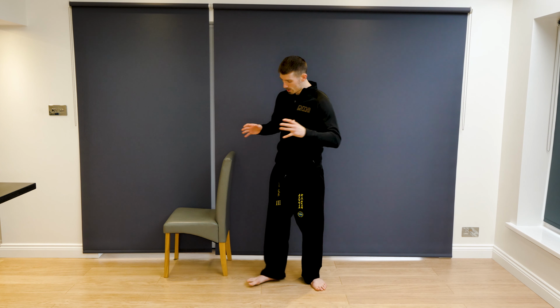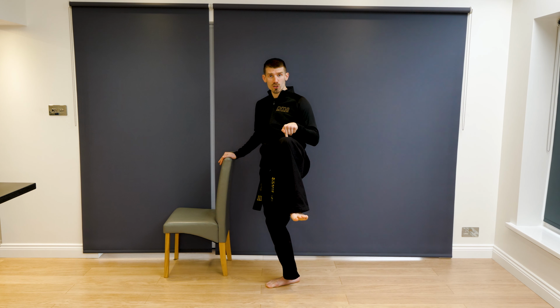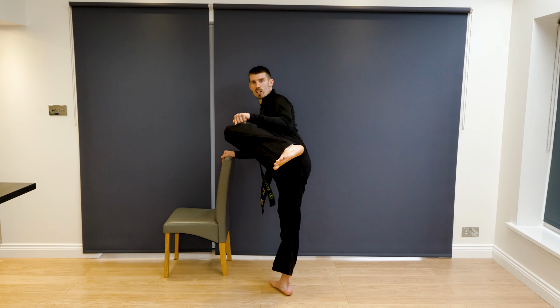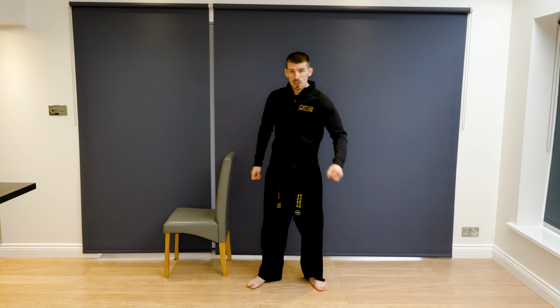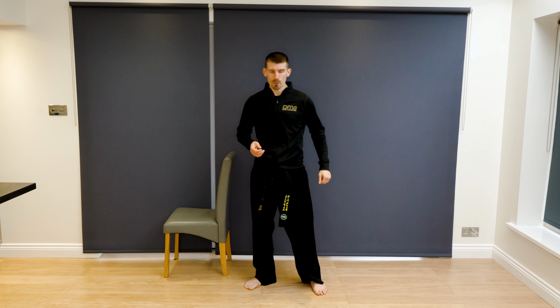So we're going to look now at the chamber position. We're going to look at strengthening the chamber because this is where you're firing your kick from. We're going to mainly focus on our front kick chamber, our side kick chamber, and our roundhouse or turning kick chamber. We're going to look at some different ways of strengthening these and developing that control. So first things first, we're going to work on the front kick chamber.